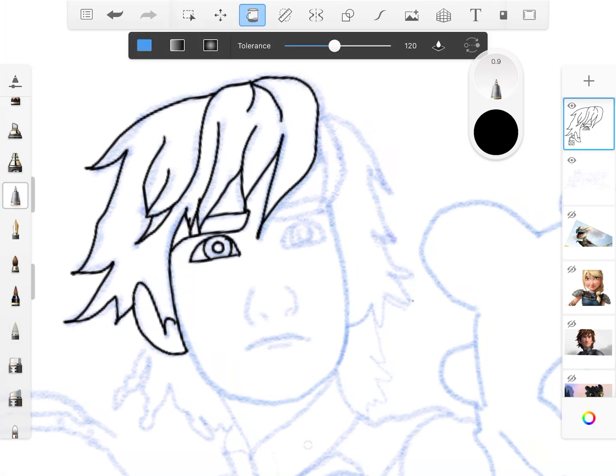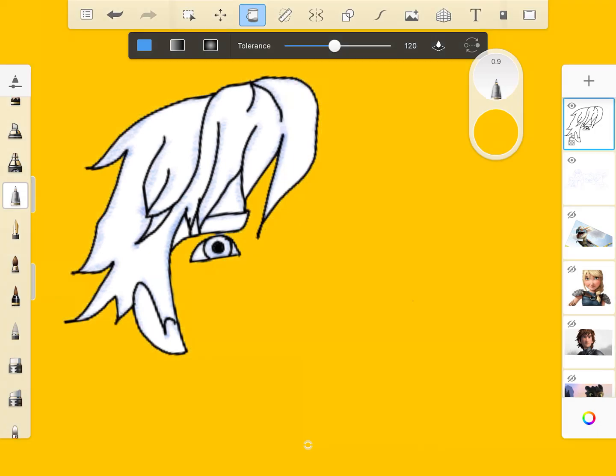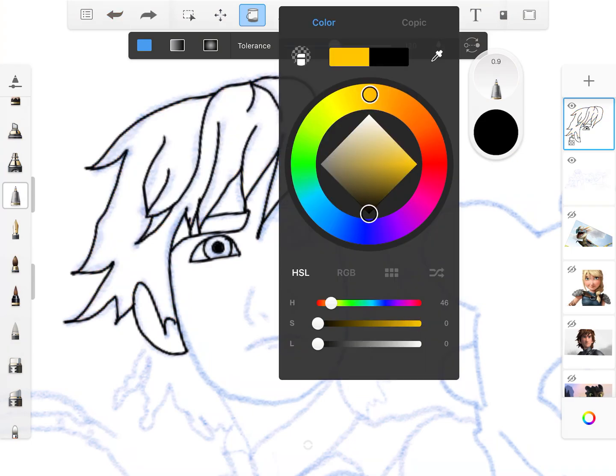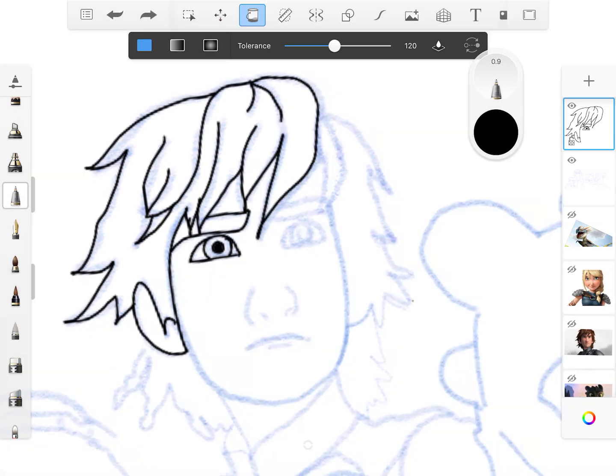The quickest way to fill this in is to use that paint bucket there, and then you can just click on the spot and quickly make it dark. Later, in the next steps, when we're ready to start using color, I'll pick a random color here. You can see how, because I closed off that shape, I can isolate that one section. But we're not worrying about color right now. All I want you to do is be focusing on this black outline.